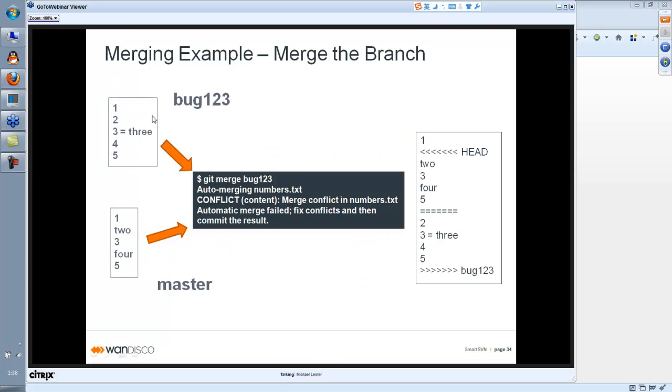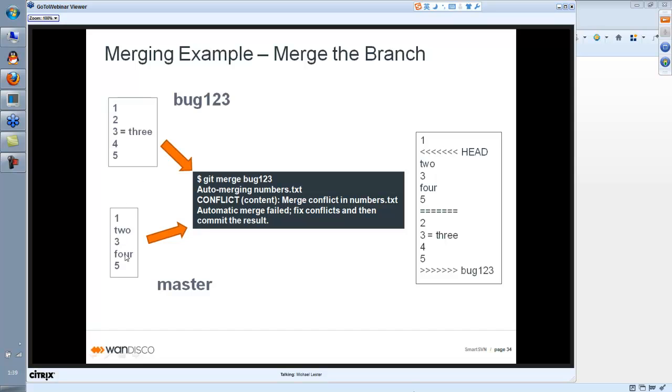So here's our file in bug 123. Here's our file in the master branch. When I did a merge, it tells me that I have a conflict. Now the reason you get conflicts is when it can't necessarily take the changes from one place and incorporate them in the second place.